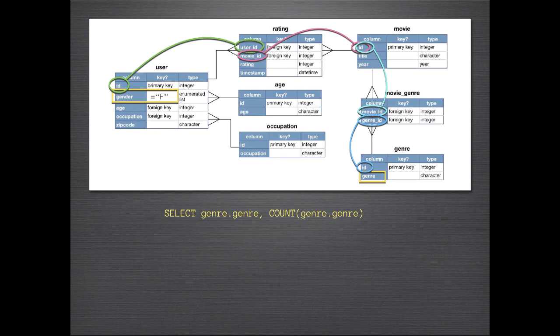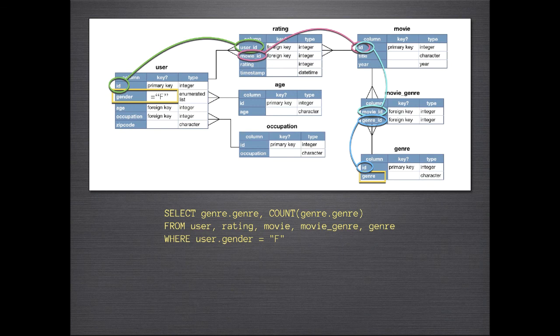Remember our rule: don't store anything in the database that you can calculate or count. Because I can count the number of genres rated by women, and I can see which genres are rated more often by women, I just want to count those up. Now look at the from clause. I need all of those tables, right? I am only doing 2 columns in my select clause, but I need all of those tables. So I need, left to right, the user table, the rating table, the movie table, that imaginary junction table, movie_genre, and then the genre table itself. And I need all of those in order to work my way through the forest to get to where I want to be.